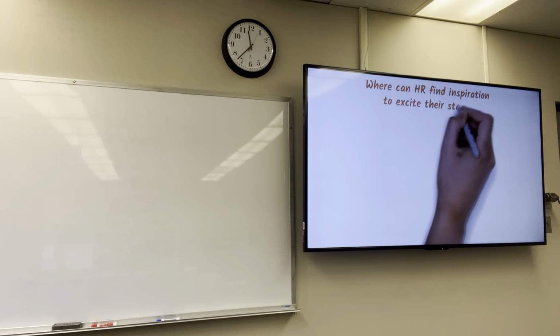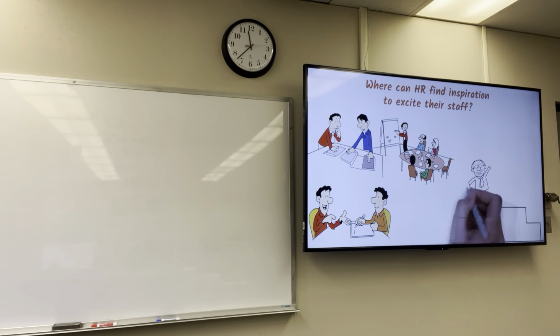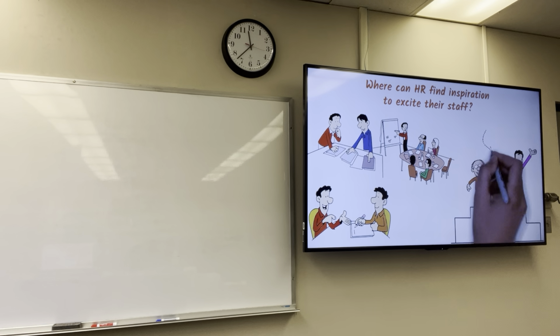Where can HR find inspiration to excite their staff? Provide them with abilities. Consider their point of view. Make weekly meetings and decisions inclusive. If they are new, it doesn't matter. Accept them. Never let morale dip. Rewards for employees, such as annual reviews based on performance, can also be beneficial.